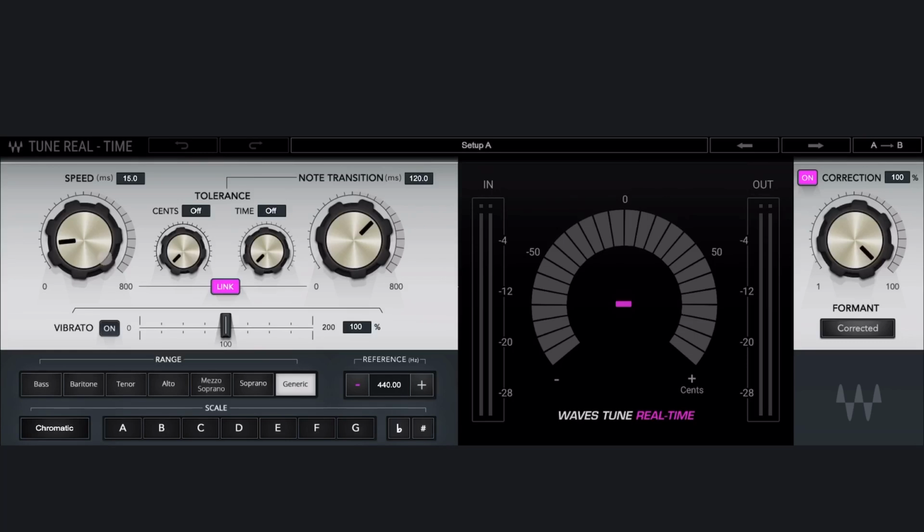WavesTune is going to be great for a singer, someone who really likes their voice, they just want a little assistance to be able to catch their notes where they might have missed a few. And WavesTune is cleaner overall for a person who still wants to capture the essence of their voice and just wants something to assist them with their notes and sound clean and natural.